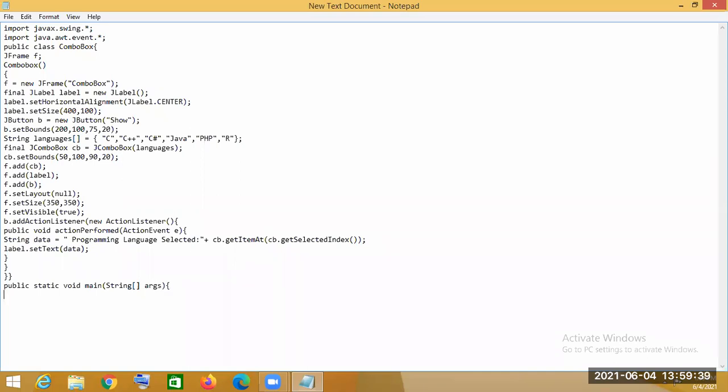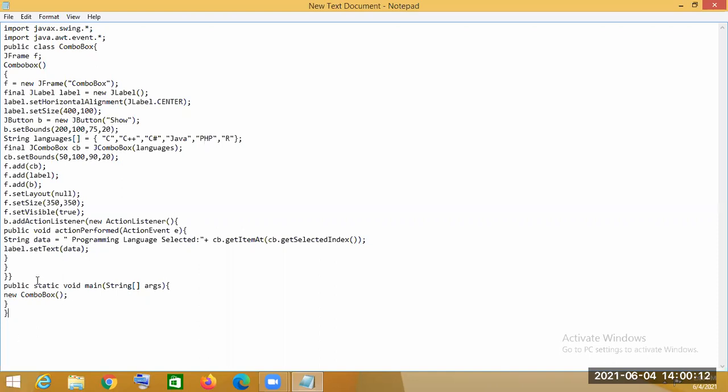So we can open it, and what is the class name? ComboBox. So new ComboBox. This class will be called inside main.